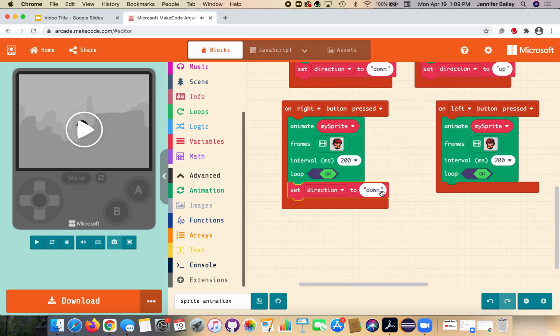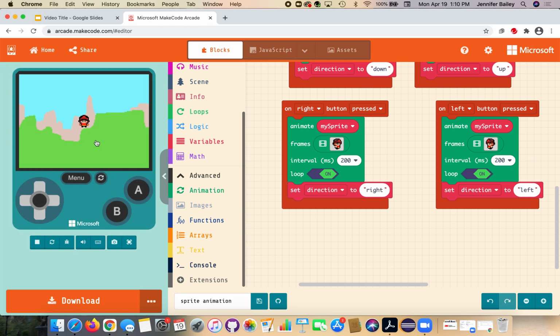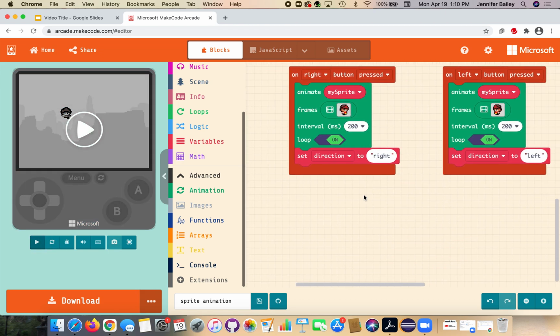And if at any time you need to pause this video to make sure your code matches what mine is doing, that's fine. Okay, left, right. All right, guys, we're a little more than halfway through. Now we have most of our basic movement. We're going to add a little bit more control to this, but you can see it's moving. We've set the direction, but we don't really know what that means yet.